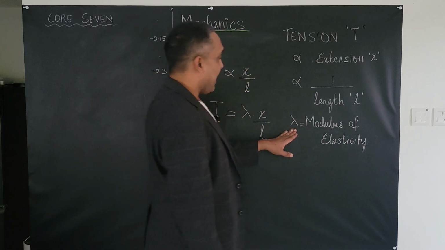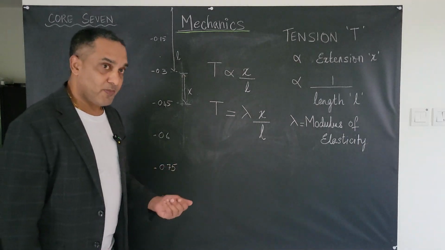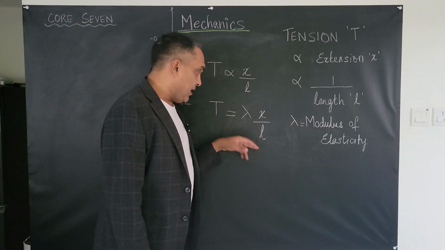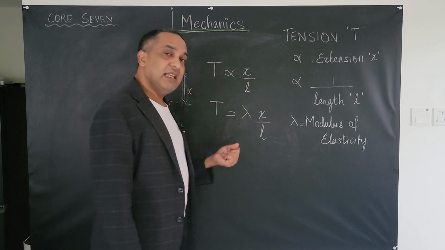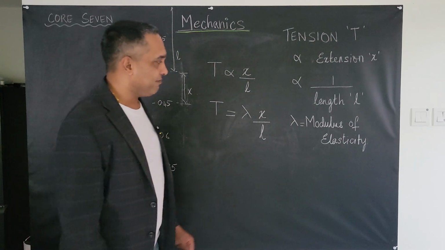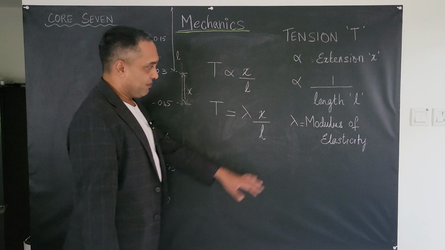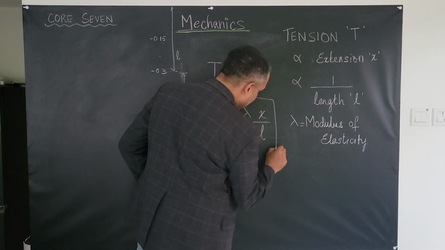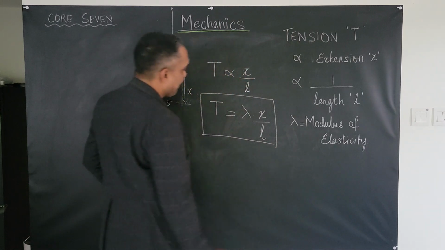Remember this, lambda. The same equation holds for a spring. The compression, total length, will give you the thrust, and the modulus of elasticity is still the modulus of elasticity. It's not the modulus of compressivity, or I don't think so. It's modulus of elasticity, right? This is an important equation that you will need to remember.